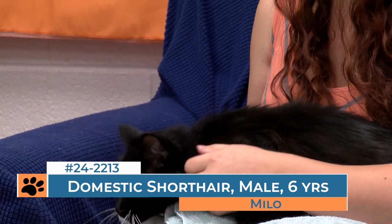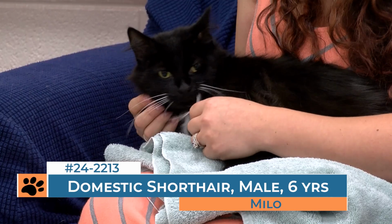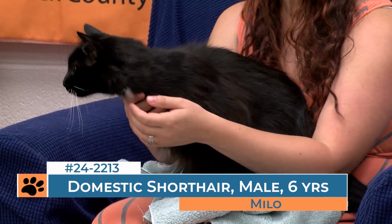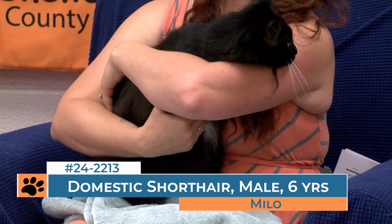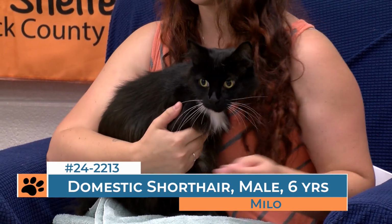He's just a really big guy. And initially, when he came to us, he was kind of shy and kind of stayed in his bed. You'd have to encourage him to get some attention, to come closer to you. But since then, he's really started to come into his own. And I've noticed he comes right to the front of his cage. He's that cat that does the thing that everybody wants, sticking his paws through the bars.